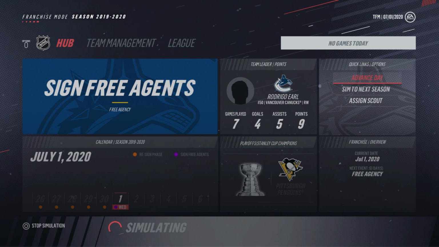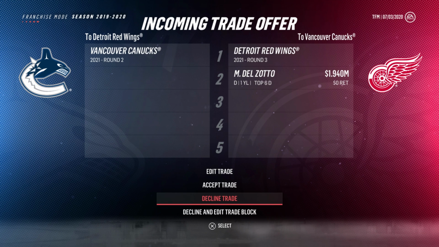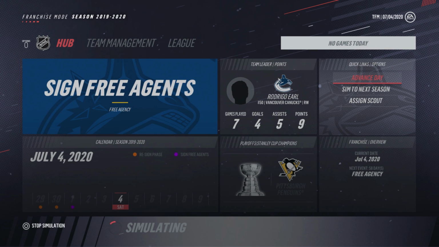We'll see what happens. But let's go ahead and start advancing and see if any of these guys end up signing with us. So those are our 3 guys. We can't sign any more. We can't do these because we can't do anything with picks, because we're done. So Toffoli accepted, so that's good.